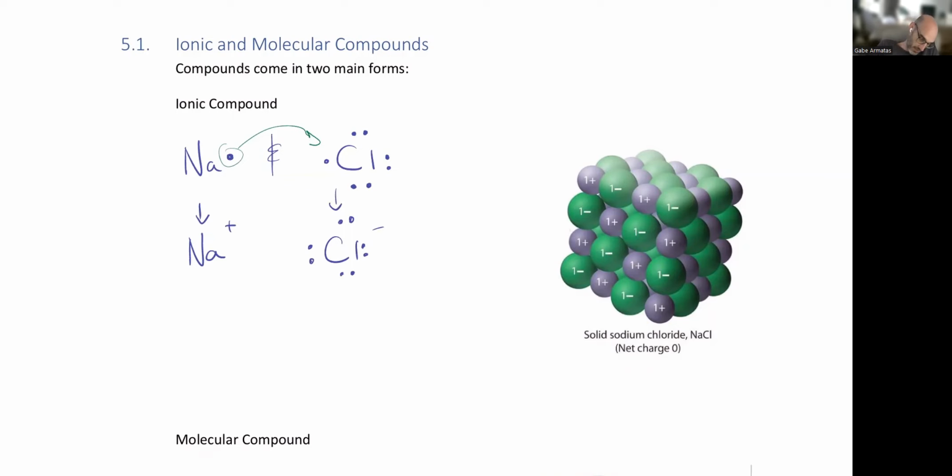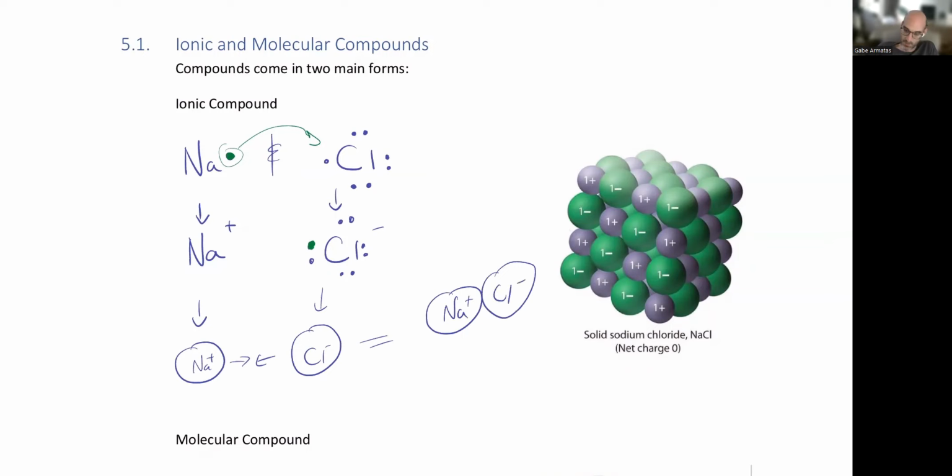Okay, and in fact, I can just highlight it. This green electron here is now this green electron here. So it belongs to chlorine. I just want to show where it came from. And ultimately what these look like is just a sphere of electrons, just like the noble gases that we have. So now I have this sphere, which is a positively charged sodium and a negatively charged chlorine. And these two are attracted to one another because they're opposite charges. And so they're going to make a compound of sodium plus combined together with a sphere of chlorine minus.